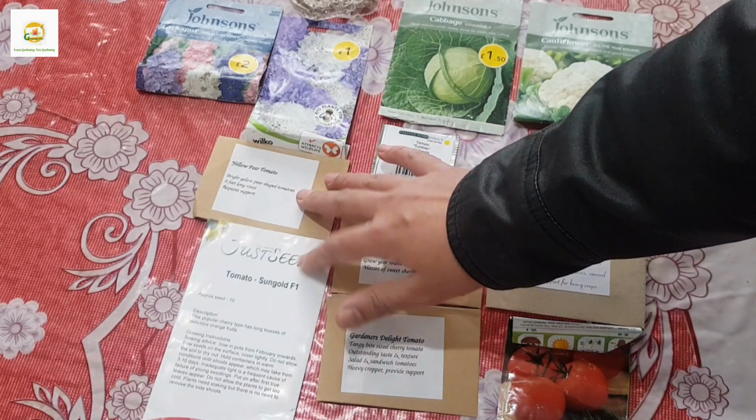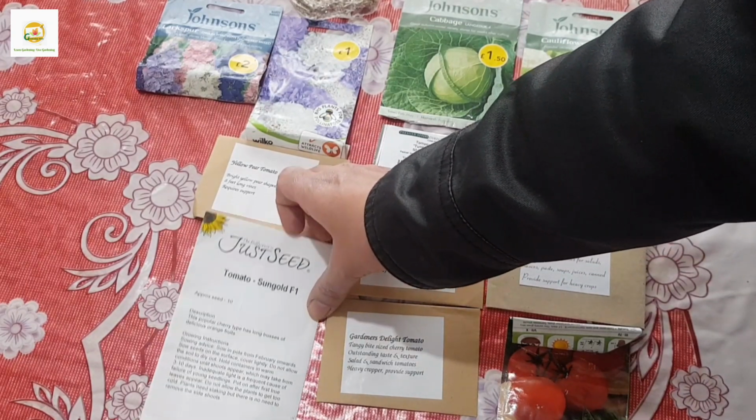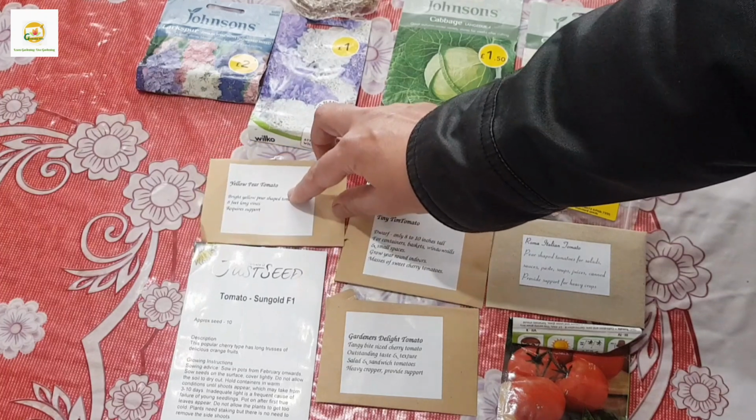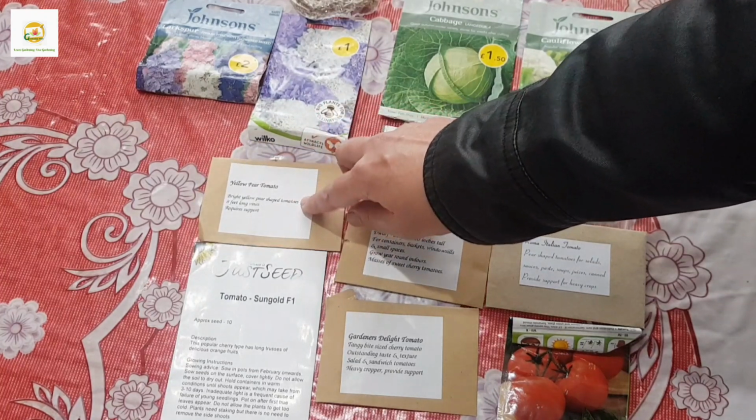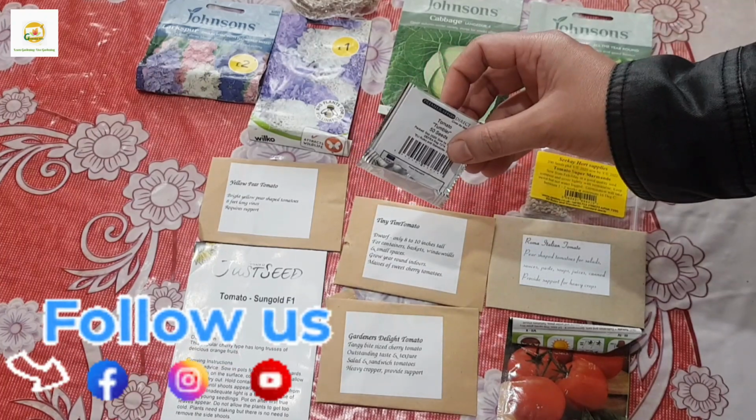And this column here on the left side was the most successful seeds. These are Sun Gold F1 and Yellow Pear, and they grew really well for me. I harvested a lot of them and they were sweet and tasty. And this middle column here was okay.